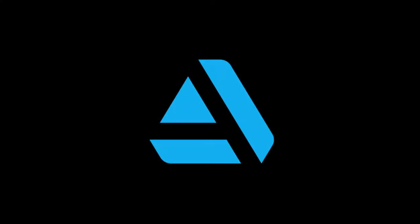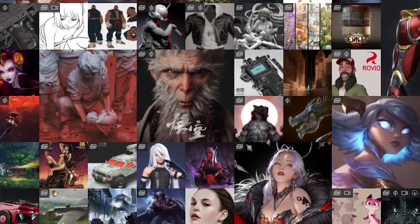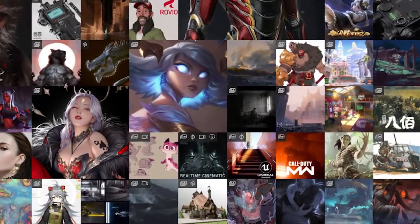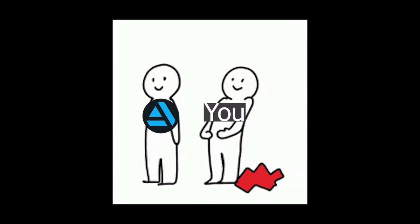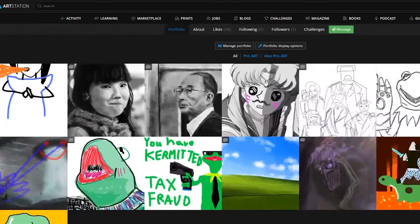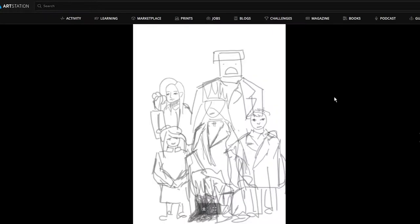Alright, so to start off, why you should be using Artstation and not any other platforms like DeviantArt or just stick with Instagram. Why Artstation? If you have ever looked at Artstation's main page before, you'll start to realize how bad your own drawings are just by looking at some of these artworks on Artstation's main page. And the good thing about this is that when you are on Artstation and when you are using it, you will generally feel like you are part of it. And it makes you want to improve to become like these pros that you see on the main page.